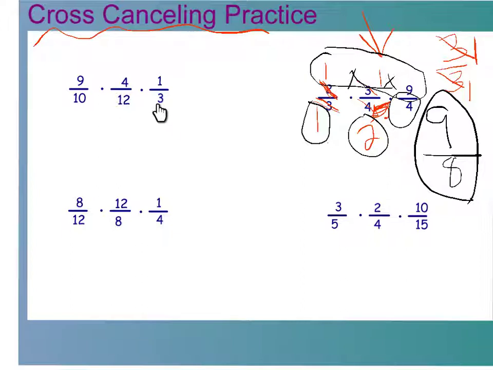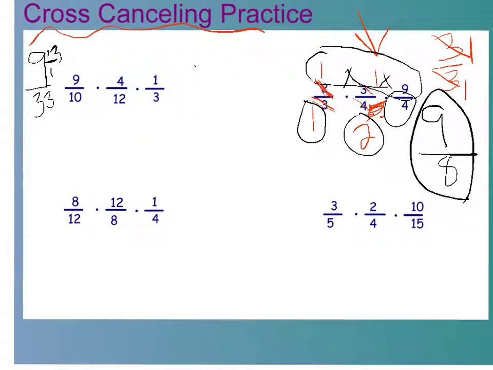Okay, so I see a 3 here, and I see a 9 here. Now I know it's way over there, but what if I had 9 over 3? I could divide them both by 3, and this one would turn into a 3, and this would turn into a 1. 3 divided by 3. So what I'm going to do is say to myself, how many times does 3 go into 9? And the answer is that it goes in 3 times. So I'm going to cross this off and write 3. But when I do that, I have to cross this one off and say 3 goes into itself once.